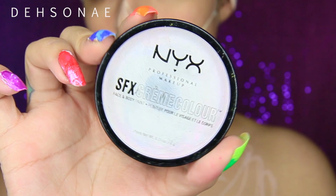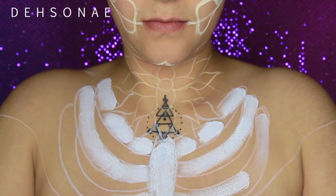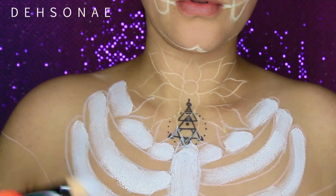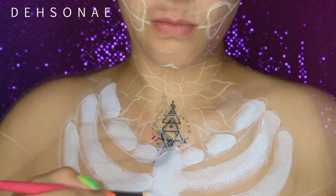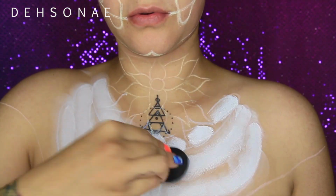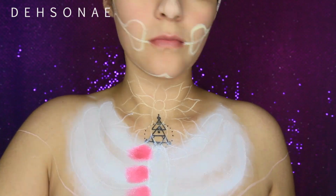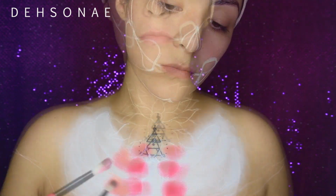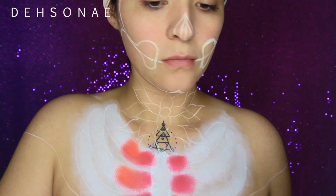To fill in the rib cage, we're going to take the Special Effects Cream in white, and I'm just going to place this on the shape that I already placed down. Doesn't really matter if they're even to me, but if you're a super perfectionist, then you can definitely make them super even. So I'm just going to take a damp sponge, and I'm going to just blend everything out.